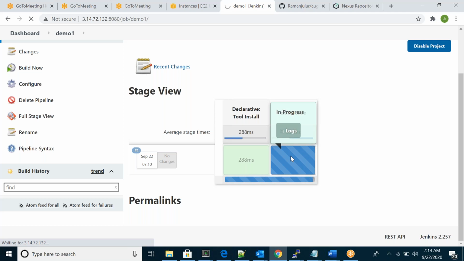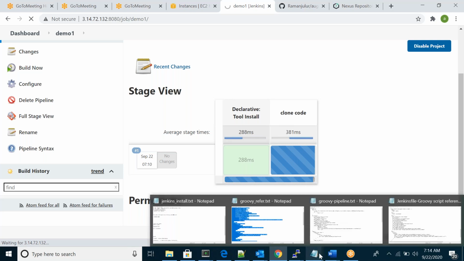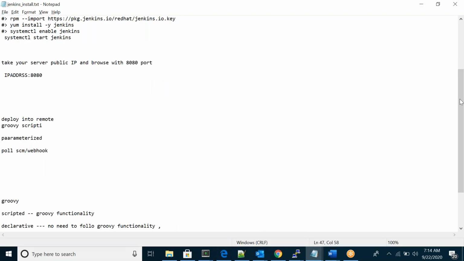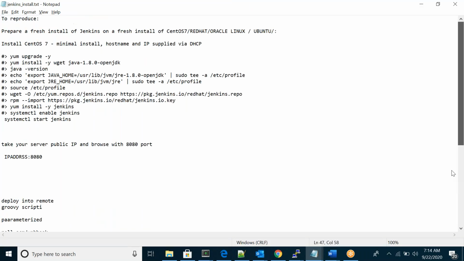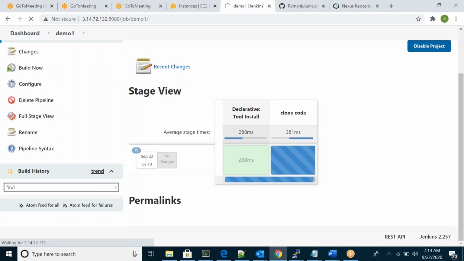Is your Jenkins working? Gaurav, Parvati? Yeah, Ram, Jenkins was working for me last time. Yeah, for me too, it's working. So if it's working, just install Nexus. We'll try in your server.